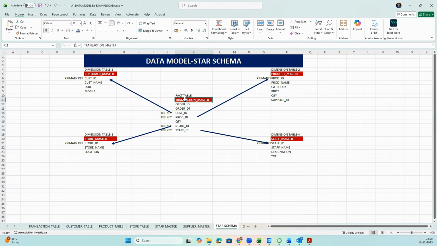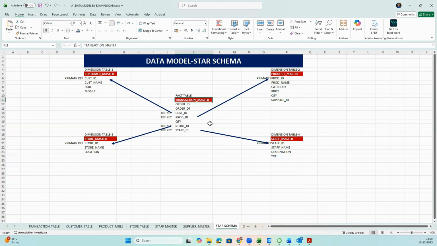So a table where you have duplicate or reference keys, we call a fact table. A table where you have a unique key or primary key, primary key means unique information about customers, this is called a dimension. Same thing: you have a product table as a dimension table connected to the transaction by product ID, which is a reference key, and product ID in the product table is called the primary key.